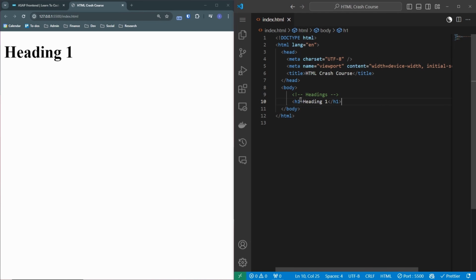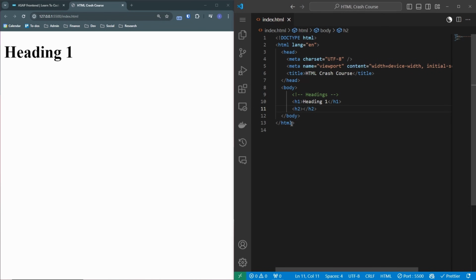Now, the first thing you're going to notice is that the text inside of our H1 is going to be a lot larger than any normal text that would write on our page. So if we head below here and write down some normal text, you'll again see that it's much larger. And the reason for that is our browser actually gives some default styles to our H1 element. That one makes our text much larger than normal, and 2, add some spacing around this H1 element.